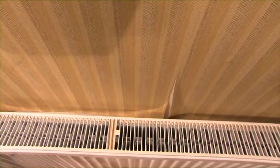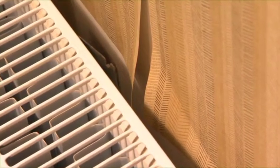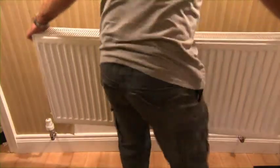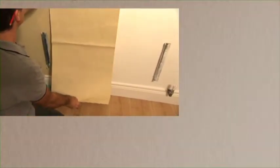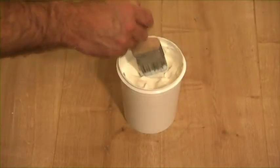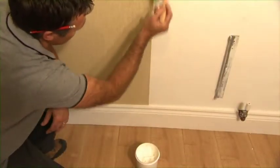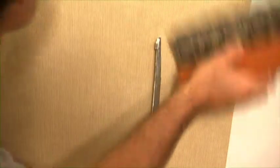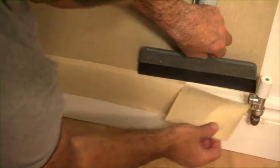Whilst there can be no guarantee that wallpaper won't peel away under extreme circumstances, we can do things that will reduce the possibility or severity of it happening. Firstly, if possible, remove the radiators and ensure that the wall is papered with complete lengths rather than tucking pieces behind a radiator left in situ. Secondly, apply either a PVA adhesive or a heavy contract grade adhesive direct to the wall just prior to hanging. This will blend in with the adhesive on the back of the paper, creating a much stronger bond.